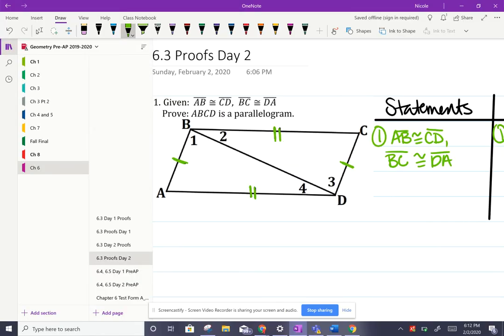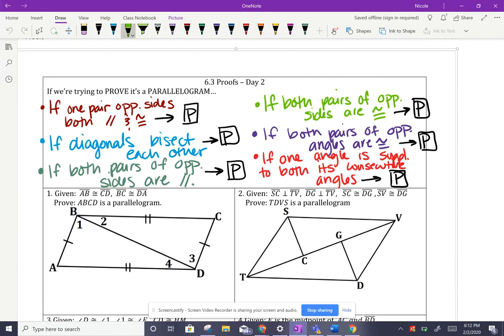So I just want to look back at our justifications again. If one pair of opposite sides is both congruent and parallel, did we talk about parallel lines at all? We didn't. Did we talk about the diagonals? No. Did we talk about opposite sides? Yes, we did. And now I'm realizing one of these is supposed to say angles. Angles. That makes more sense. Nope. Both pairs of parallel. Just kidding. Here we go.